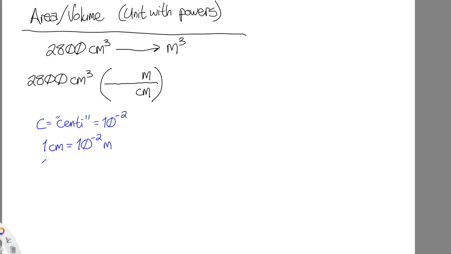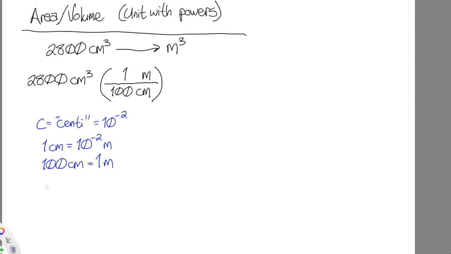Or maybe we just remember off the top of our head that 100 centimeters are in 1 meter. Either of these two will work, we just have to pick one. I think most of you are probably more familiar with the 100 centimeters in 1 meter, and I've demonstrated the metric prefix stuff somewhere else, so you can check it out there if you're still confused. And then we get to this point right here. So we are not yet done here. And that's because of this cubed right up here.